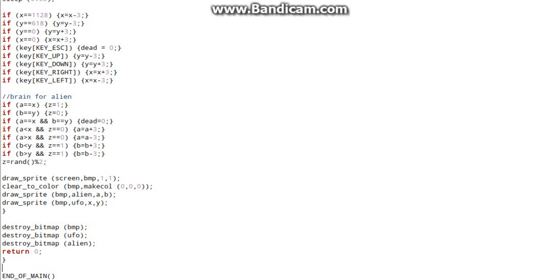I forgot to add return 0. I forgot to say this in Allegro. You never want to put semicolons after an end of main. I don't know why. They didn't tell. They don't say. I think you can see it in the manual, but I never look at the manual. As I said, I don't like it very much.